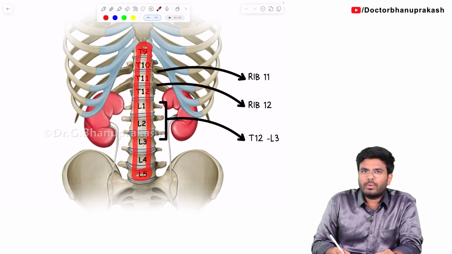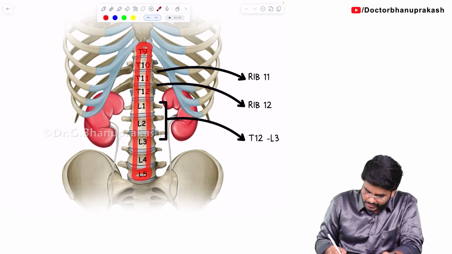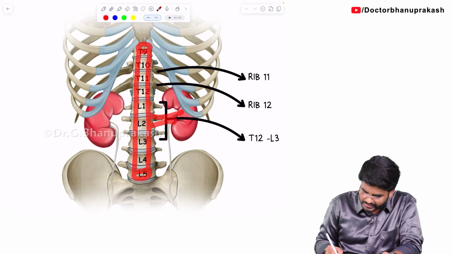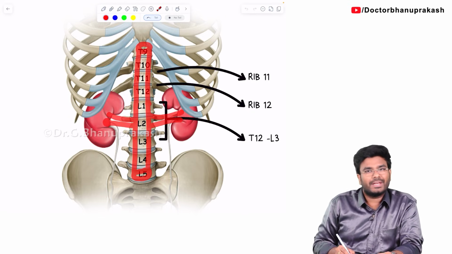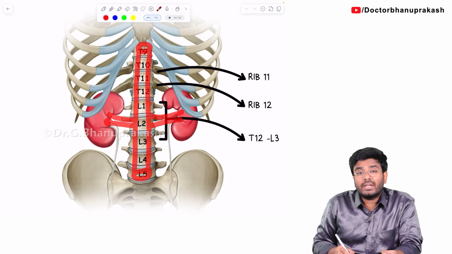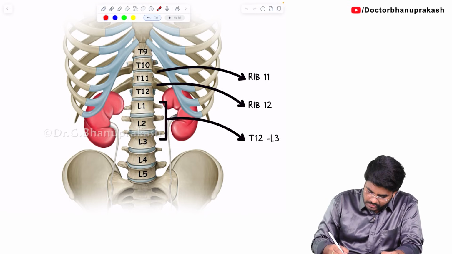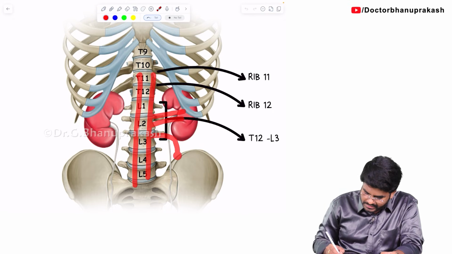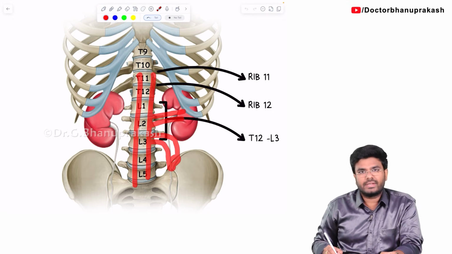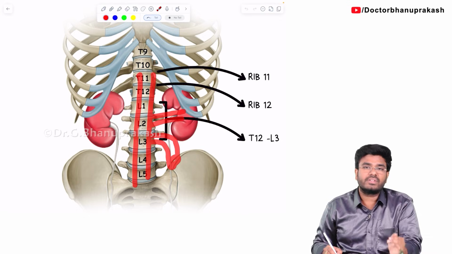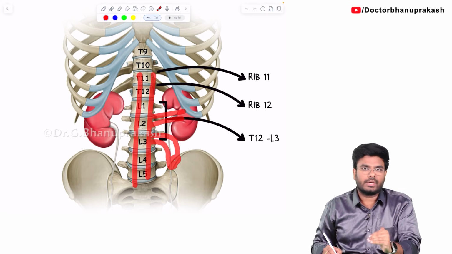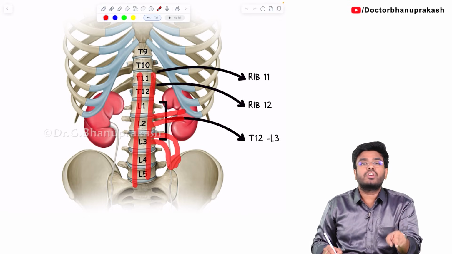Now, from the abdominal aorta at the level of L2, one artery is arising and going to the kidneys. So what exactly is this artery? This is the renal artery. So now tell me, the renal artery is a branch of the abdominal aorta and arises at the level of L2 vertebra. Now just down to the renal artery, which artery arises? The testicular artery arises. You have to know this relationship. First there will be the renal artery, down to it there is the testicular artery. The testicular artery is also a direct branch of the abdominal aorta.